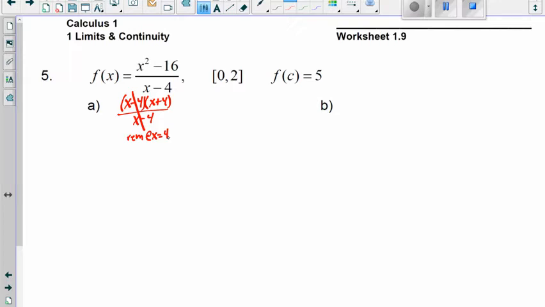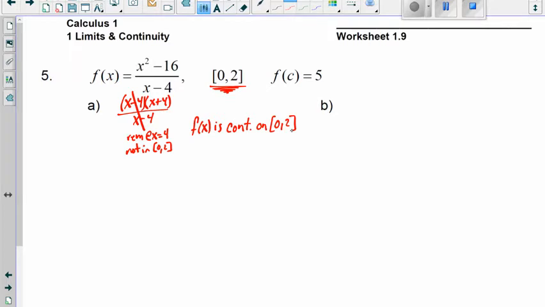Let's see about that first check that we have to make on both of the theorems. So we are supposed to check continuity, but remember, we are only checking this interval 0 to 2. 4 is not in 0 to 2, so that means we don't care about it. So we can make the first statement and say f of x is continuous on the 0 to 2 interval. We can keep going. We don't care about what's happening at 4. So we can go to the next one.